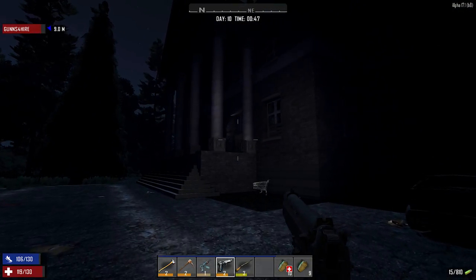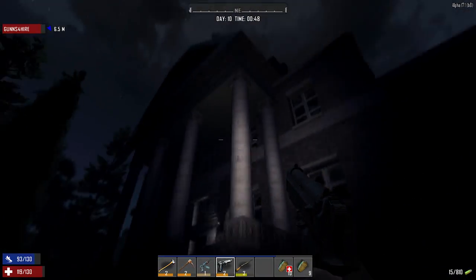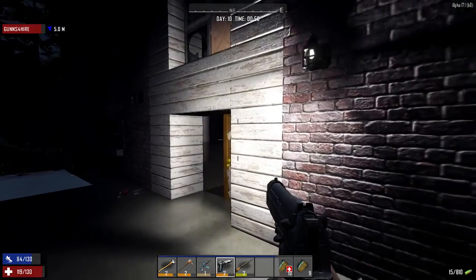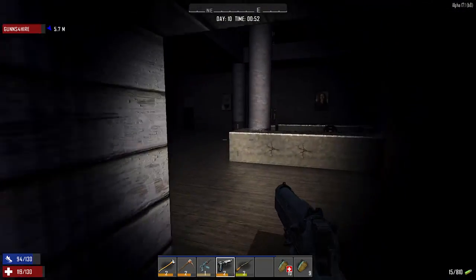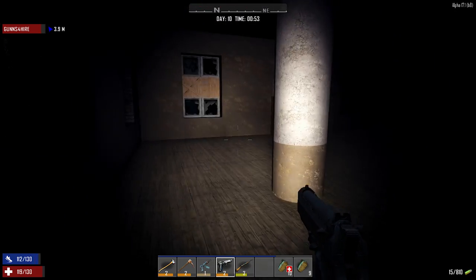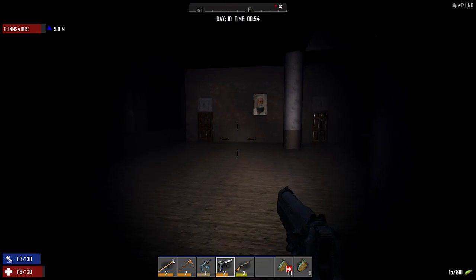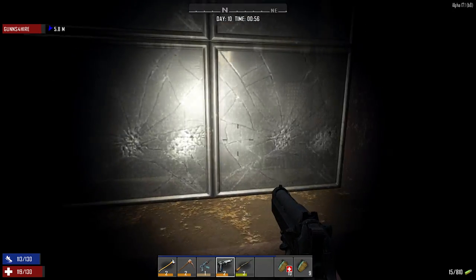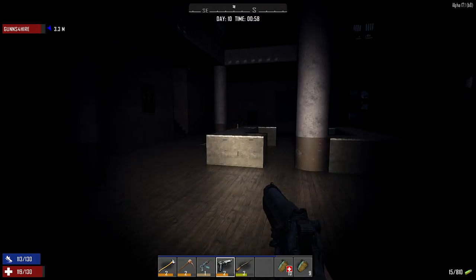All right, let's see what these guys are doing inside our place. This is our place. What are they doing in our house? I want to get up to that top part too, so we can look around and see how big the surrounding area is. Look at this. This reception area is pretty big. Not too bad at all.